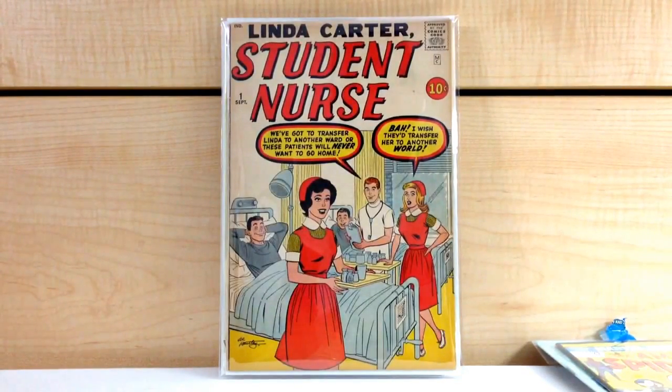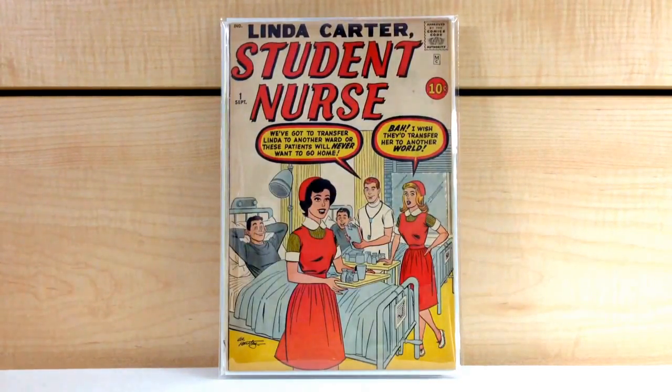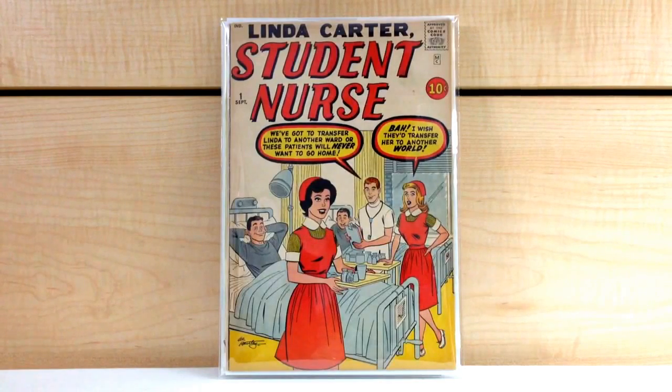Now I was not gonna show this book in this video because it doesn't fit with the theme of the video, but I just got this in the mail today, and I'm super excited to have it. This is a book that just kind of showed up on my radar earlier this year, and when I found out about it, I totally flipped out. I wanted this book so badly. I remember contacting Hero Hunter 81, and I'm just like, oh my God, do you know about this book? Oh, I gotta have it. I gotta find it.